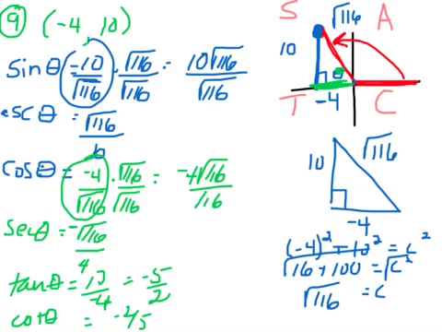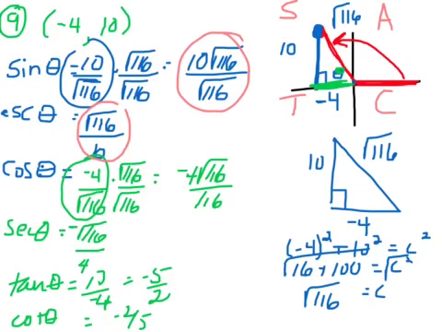But like over here in the second quadrant, the only one that should have been positive was sine. So I could have just made this little triangle here and put, out 4 this way and up 10 and kind of ignored the negative and just let the memory device take care of the sign for me. And I do that sometimes when I'm in a hurry, when I'm trying to work quickly. If you look at the values I got, my sine values were positive when I paid attention to go negative 4 this way and up 10. They actually turned out like they were supposed to, didn't they?